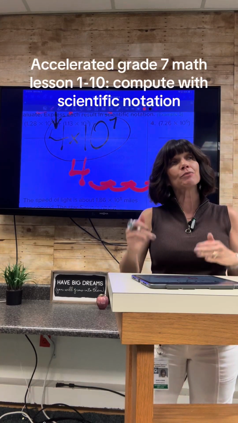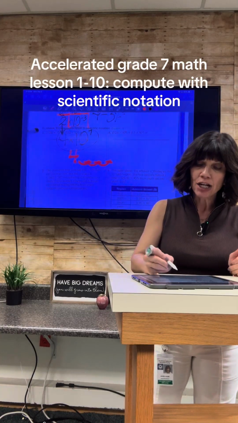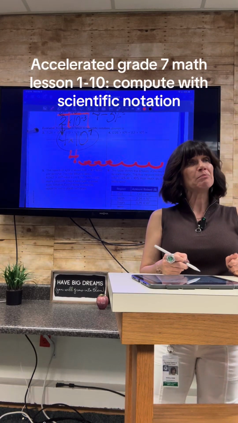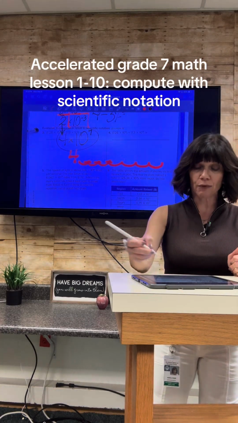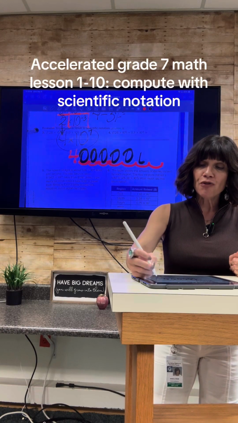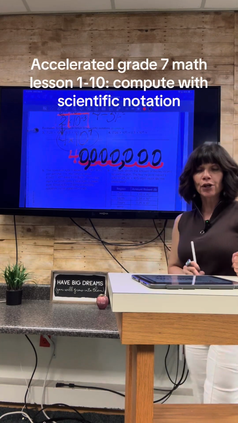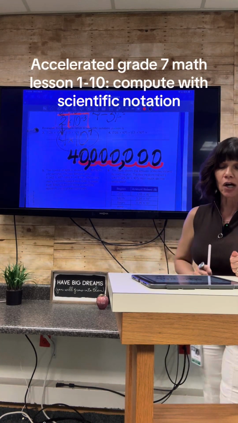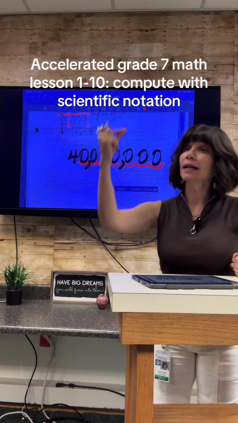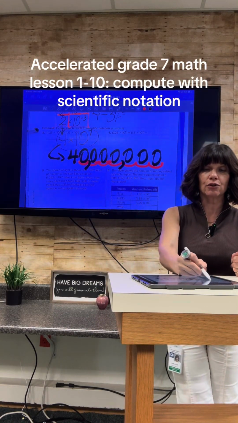Now, how many times will I scoop that decimal to the right? Say it. 7. Beautifully done. 1, 2, 3, 4, 5, 6, 7. Guys, make neat buckets or you're going to accidentally do too many zeros. Fill in all your empty buckets with a 0. Then go back and place a comma wherever you think it belongs. Read your answer to me now. Ready, set, go. 40 million is correct. Wave at me if you understand how to go either direction.